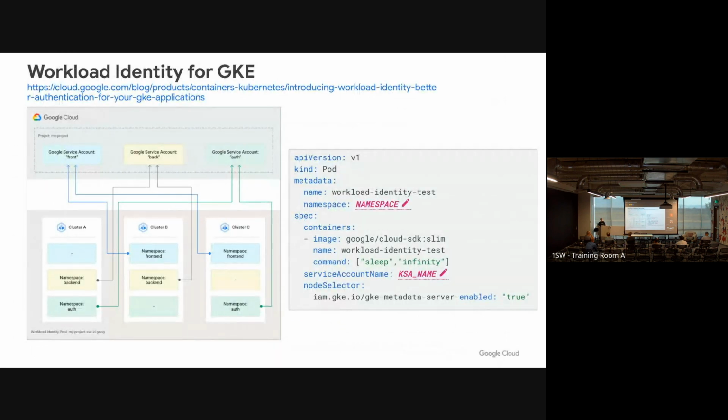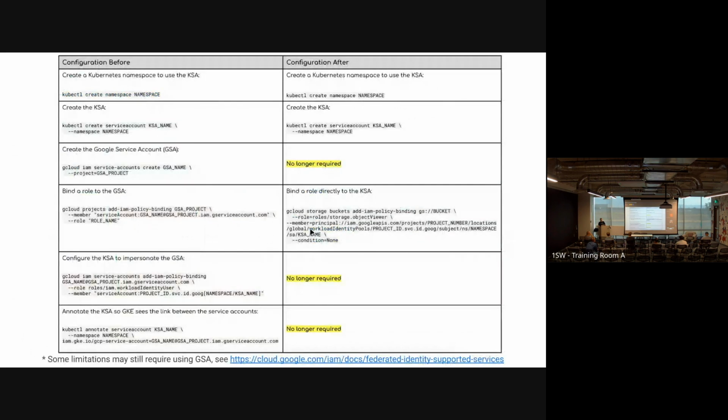You can still do the impersonation. If you want to do impersonation, I think you would actually use this principal. So this same member on the side here, and then the same permission on the impersonate. You would grant the IAM workload identity user role against the principal. You could use the old method too, but I think what they're saying is that long term, IAM 2.0 is using these principals. There's a doc that shows a whole bunch of cool things you can do.